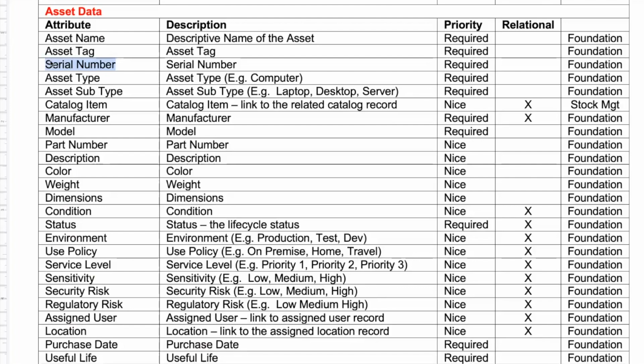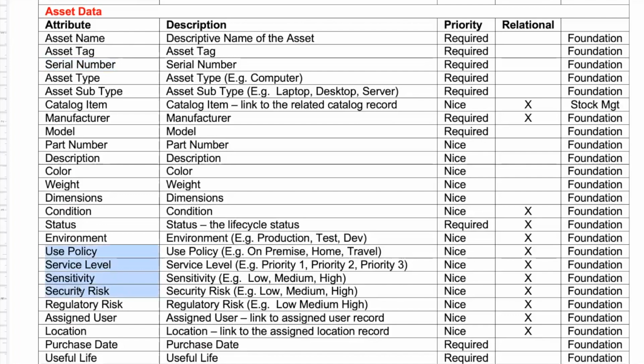Environment, this is helpful if you're trying to understand, is this particular tool a secondary device? Is it in production? Is it a test server? Is it a dev server? Things of that nature. The use policy, service level, and sensitivity, each of these are areas where you can provide some context about how that asset's being used.